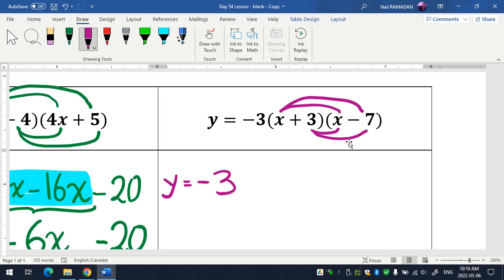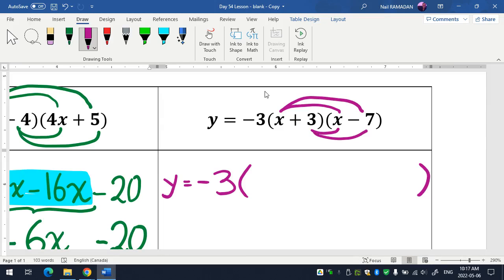Hold on, everyone. I need a bracket now because all of this has to be after the minus 3. So the only difference now is that I need a bracket, and then I'm going to clean the bracket at the end. By the way, some teachers might tell you to multiply this one here, so it becomes minus 3x minus 9, and then do this one. I find it's easier to do the brackets first, and then you just multiply everything once by minus 3.